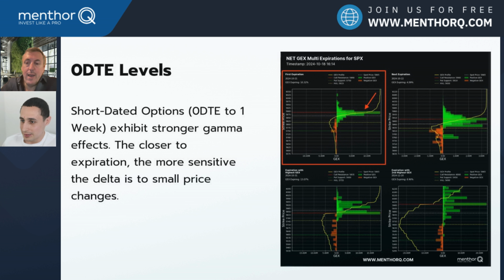Yes, for sure. The reason is very simple: with zero DTEs, you could actually have higher profit in a shorter amount of time, but at the same time, they could go to zero very fast. We have a lot of users that sell zero DTE options to benefit from the premium, because the premium decays very fast, but at the same time, they're also very, very risky. Definitely. I've heard of some option selling strategies, and I feel like using these levels to pick your short strikes, the 1 day min, 1 day max, could probably be very useful for strategies like that.